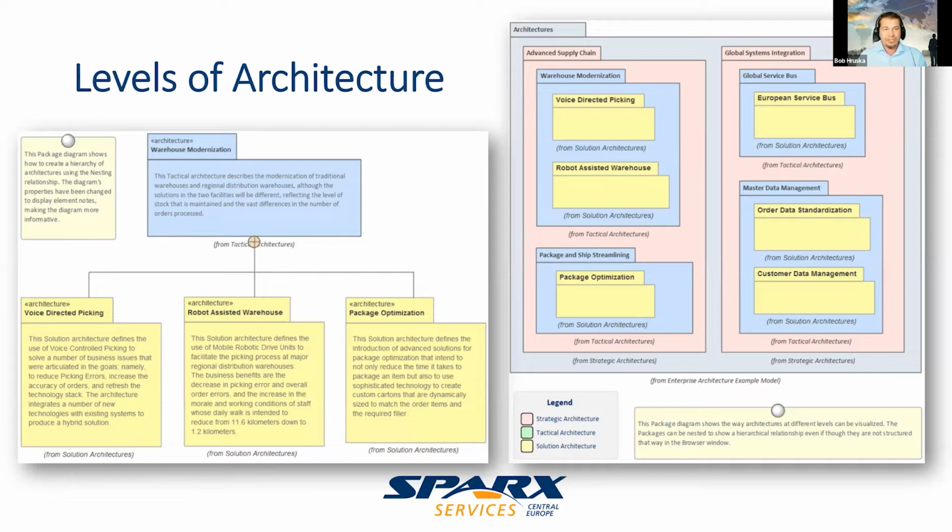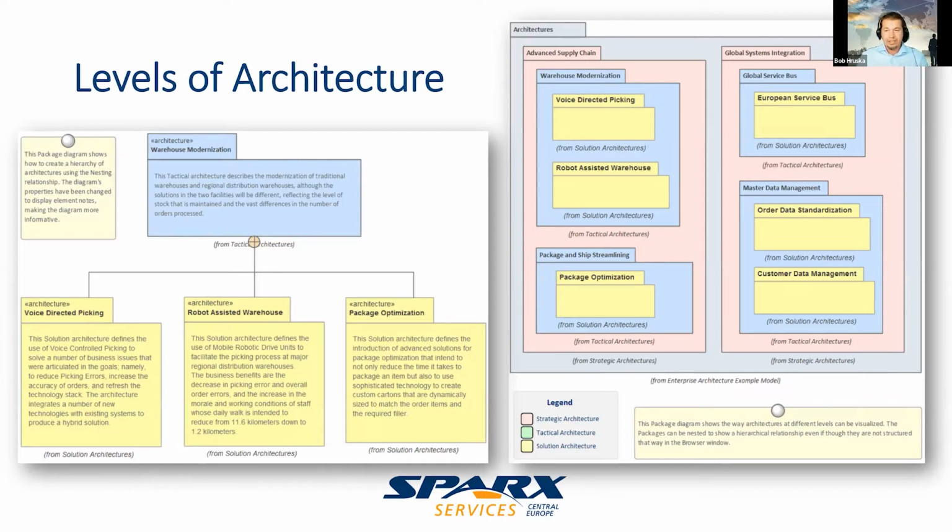Strategic architectures describe strategic plans and initiatives and typically run for years rather than months. The strategic architectures must support or align with the enterprise's strategic goals, and tactical and solution architectures must help achieve the strategic architecture or run the risk of not being funded. Tactical architectures describe mid-range plans that help to partition the strategic level architectures into manageable groups. Solution architectures from a business perspective are usually focused on a particular problem or opportunity.